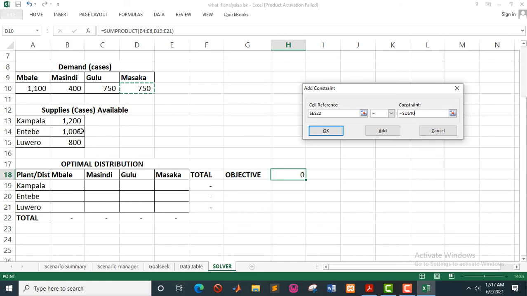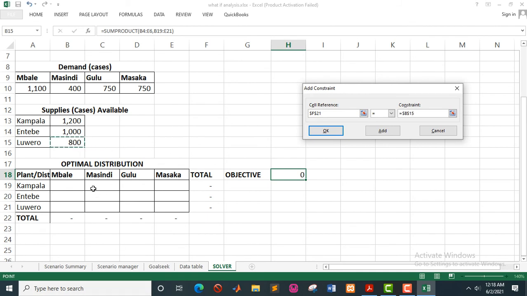We can now start on the supply constraints. You click add and you say that total supplied from Kampala should be equal to what Kampala can produce. You add: total supplied from Entebbe should be equal to what Entebbe can produce. We add: total supplied from Luweero should be equal to what we can produce in Luweero.